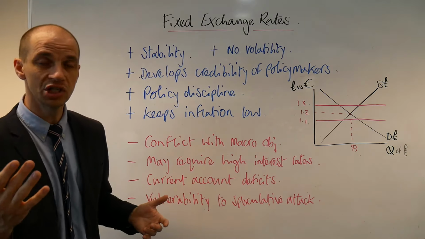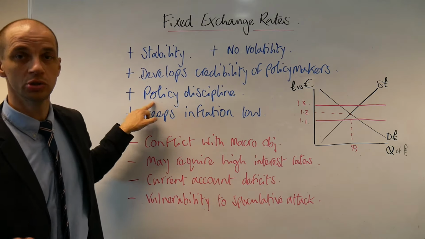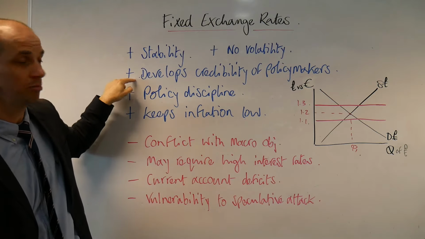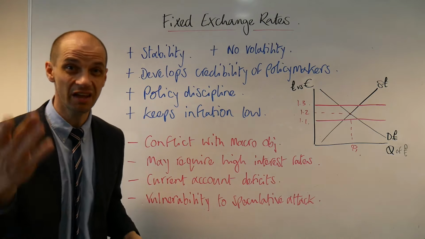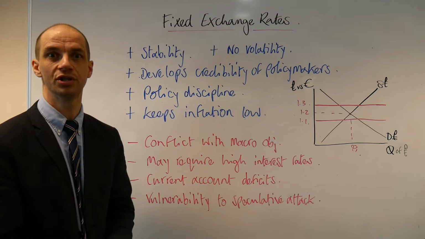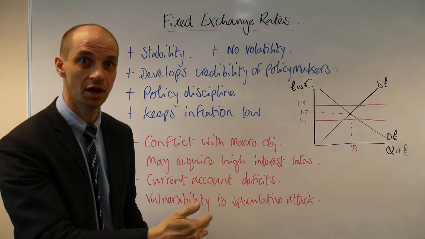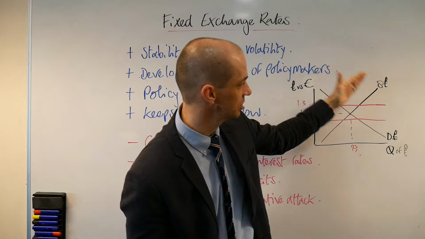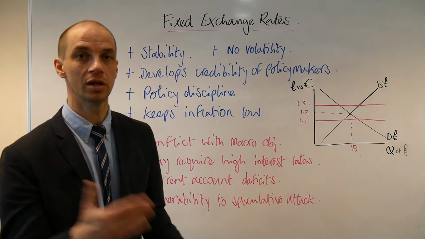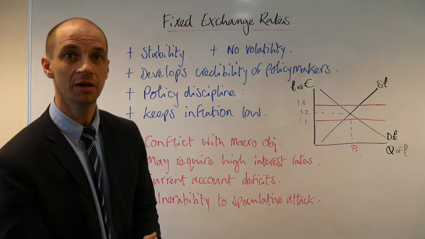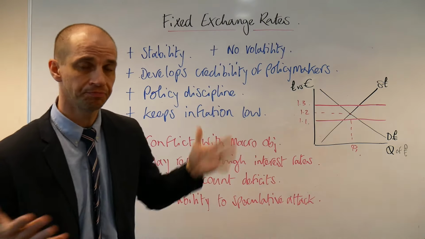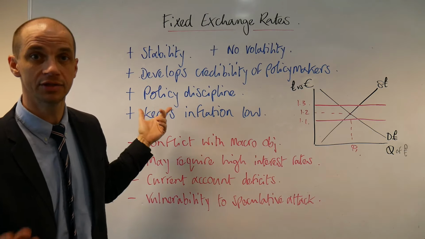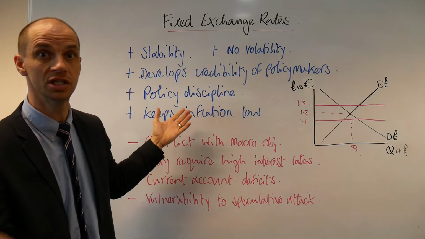Okay, further to this, it also ensures policy discipline. Now, this is significant, and it does link back to the second point that I've highlighted here, because if you wanted to finance your budget deficit through printing loads of currency, well, what would happen? Well, there would be a surplus in terms of the supply of currency generated in the economy, and as the supply of the currency increases, the exchange rate band would be broken. So it does tie the hands of policymakers and ensures discipline.